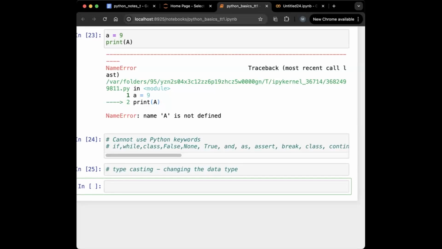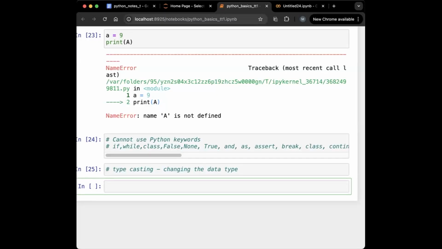Just to reiterate, a lot of times the data types are not in the right format because of multiple functions or because of messy, unclean data. In those cases, you need to convert them into the right data type, and for that you have typecasting. Typecasting helps you convert a data type from one type to another.